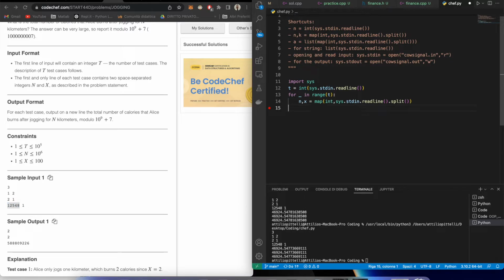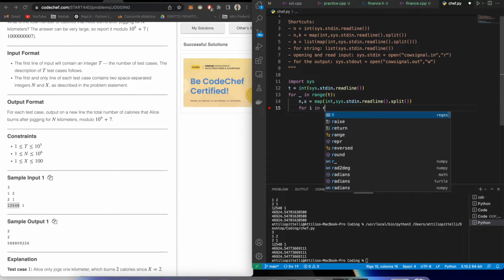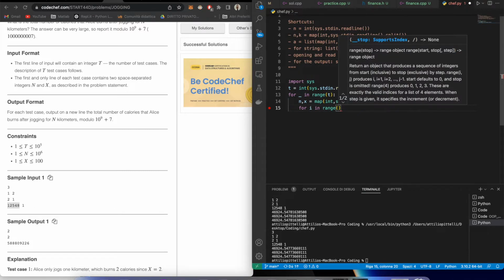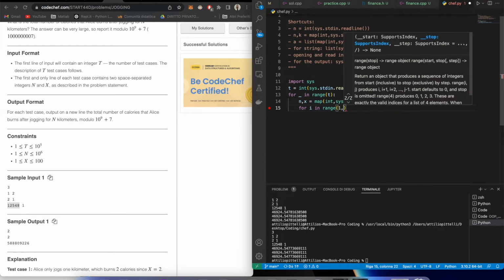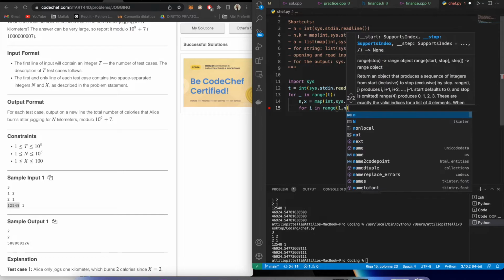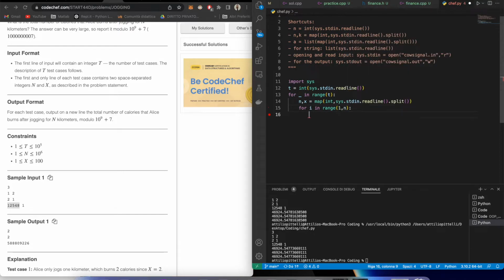I think it's adding, for k greater than 1, it is adding k. No, not 1, it is adding k minus 1. It is like for e in range of 1 to n.